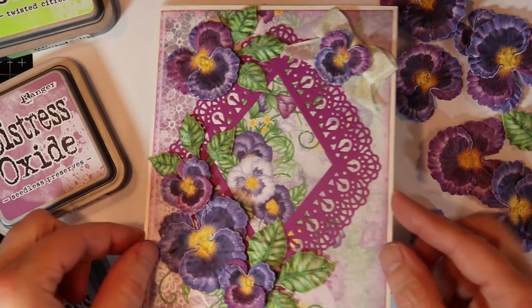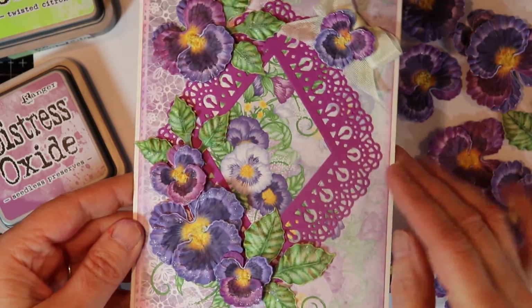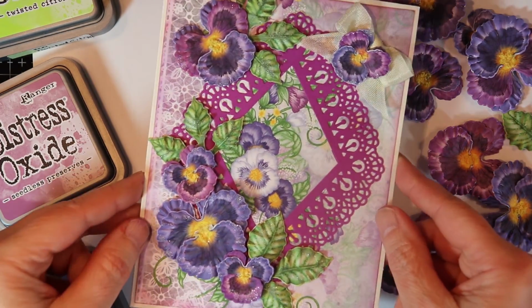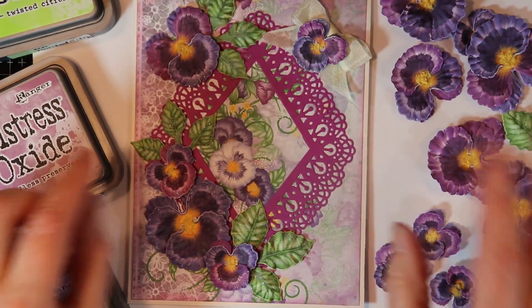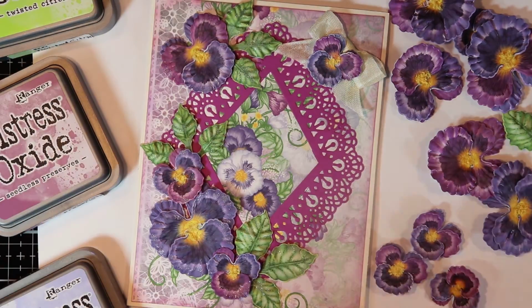All right, thank you so much for hanging in there. I'm going to put a sentiment probably right across here. I haven't stamped inside or done anything yet. I think this might be my daughter's birthday card. She loves purple, and there's all kinds of purples in here. So I'll probably finish it up with sentiments, but so nice to make spring cards in February. I love it. Cheers me right up.